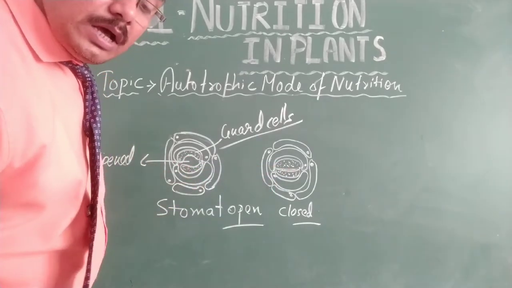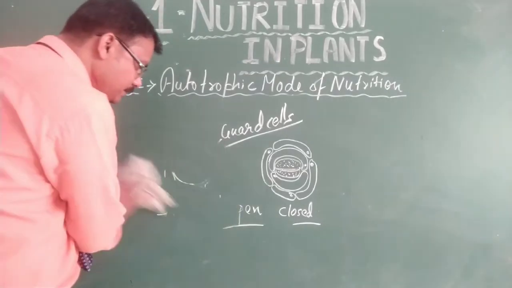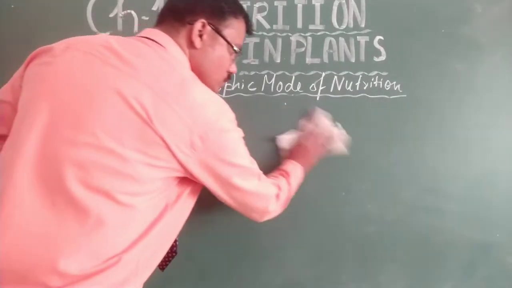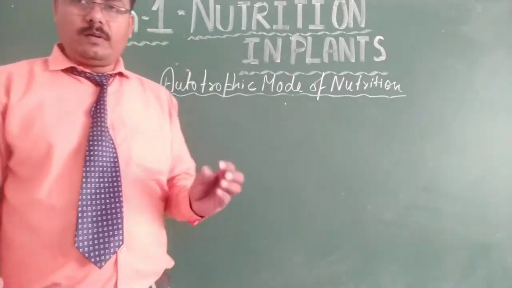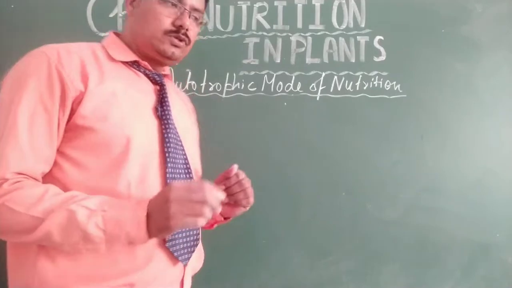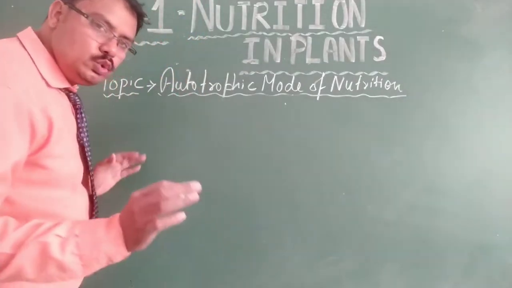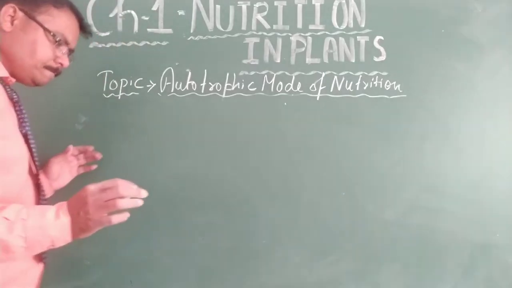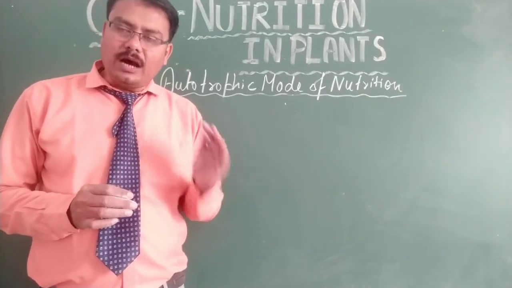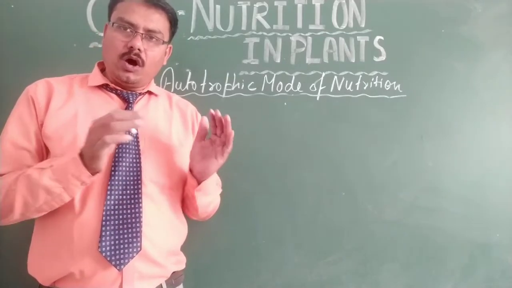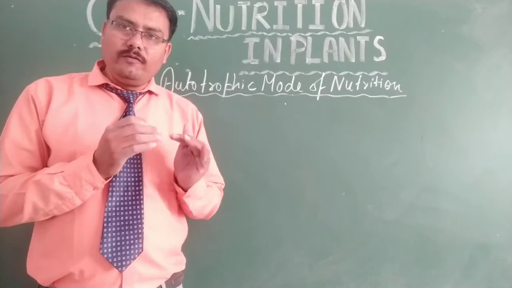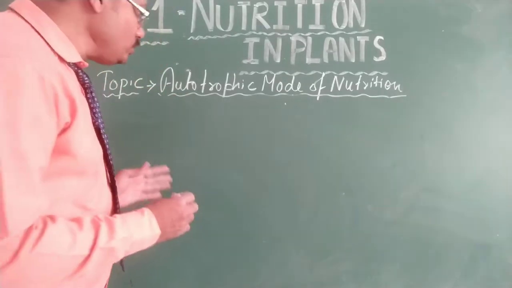Okay students, now I am going to show you an experiment to show that carbon dioxide is necessary for photosynthesis. Students, by the help of an activity, I will show you that carbon dioxide is necessary for photosynthesis. For that, take two potted plants. Here I am going to prove that carbon dioxide is necessary for photosynthesis, or whether photosynthesis can occur in the absence of carbon dioxide also. For that we have to do an experiment that I am going to show you.